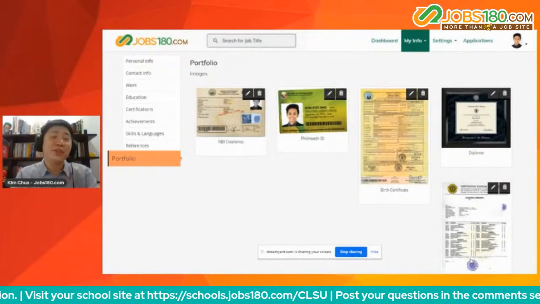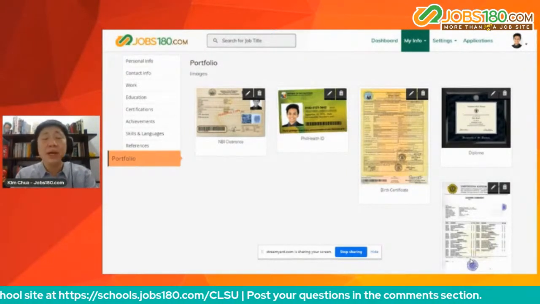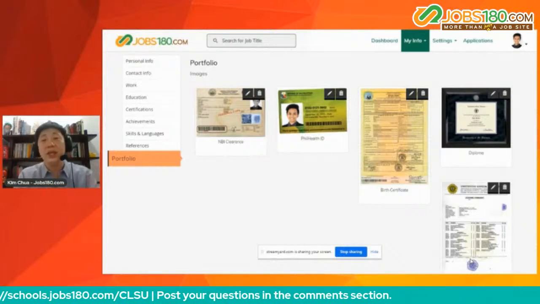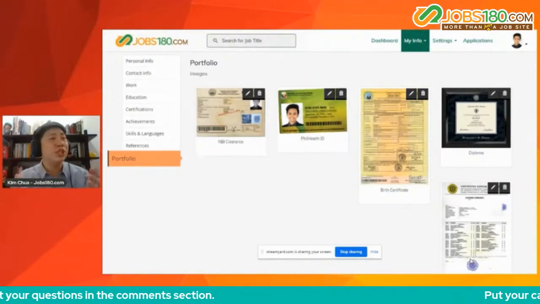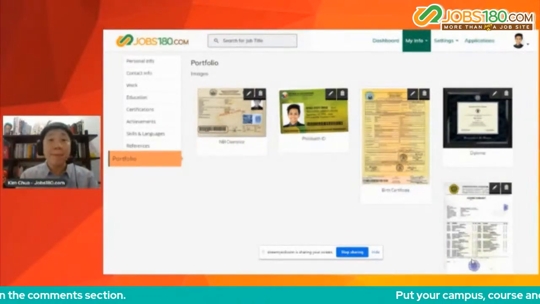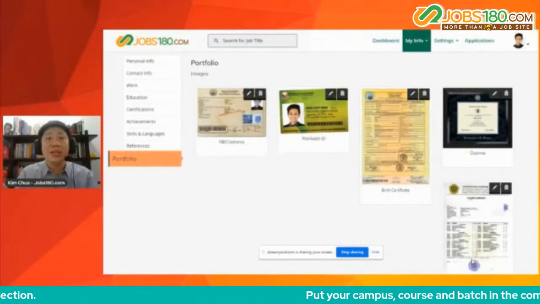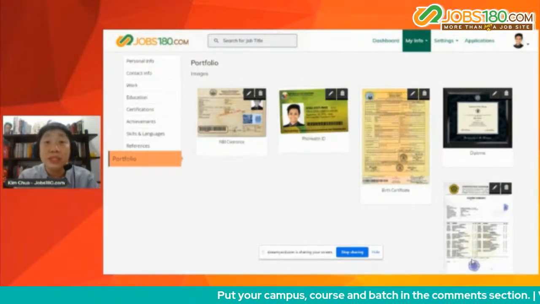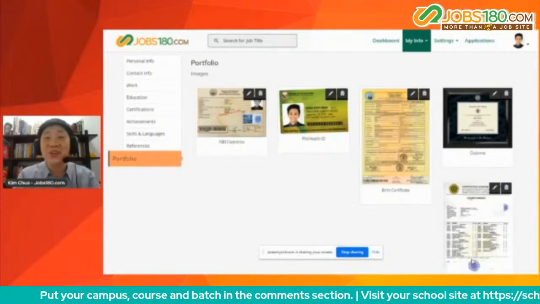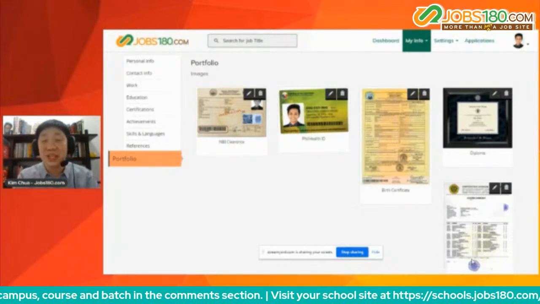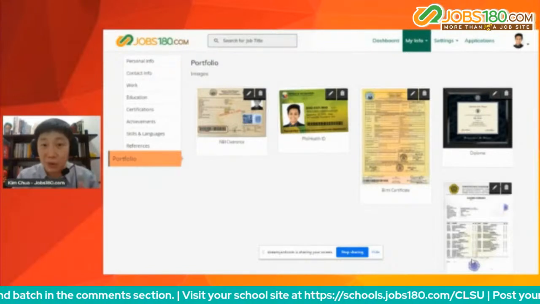Now, you're starting to think, Sir, kung pare-pareho naman kaming graduate sa school namin, pare-pareho kami magkakaklase, same yung course namin, same yung school, same yung teachers, same yung curriculum, pare-pareho lang naman kami lahat, walang experience sa trabaho, how will we stand out? Ayan, di ba? Okay, ito ngayon yung isang magandang recommendation ko sa inyo on how you now stand out.